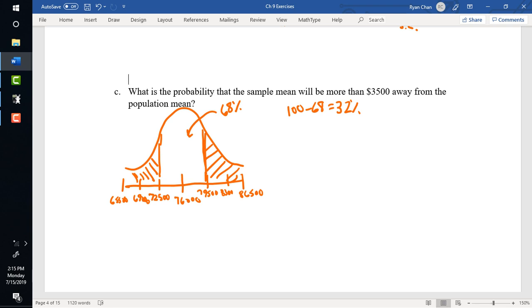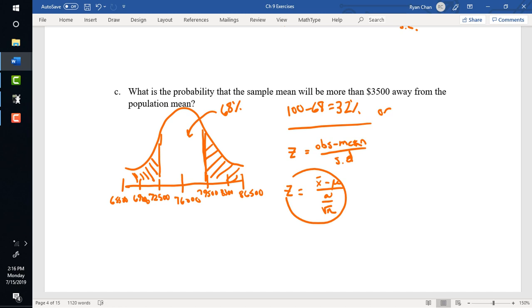Now, you could also find the area using what's called the z-score. The z-score is observed minus mean over standard deviation, or standard error. We have to be really careful, because this time our observed is my x bar, so it's x bar minus mu over sigma over square root of n. You can go that route as well. Now we don't have enough information, but later on we'll talk about this. This will be used quite a bit. But make sure you know all your different formulas. It's starting to ramp up quite a bit.